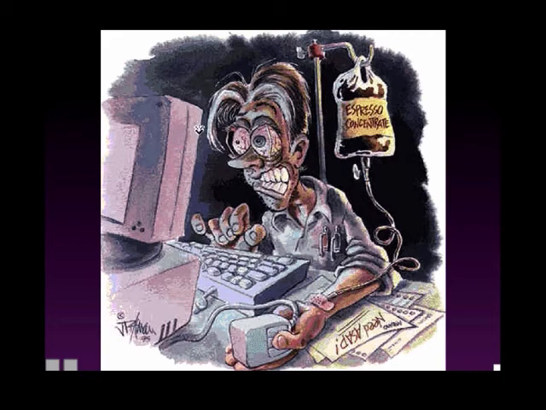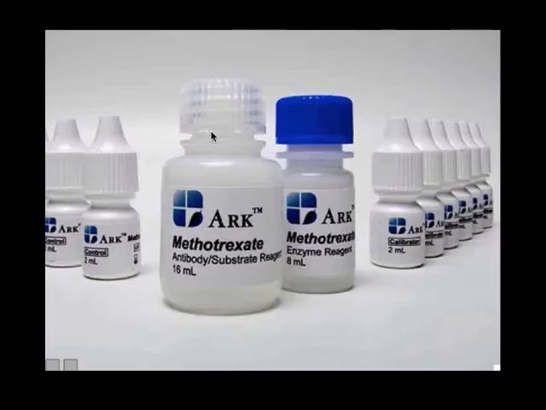Now, if the patient needs stronger immunosuppression than the glucocorticoids can provide, there are more powerful immunosuppressant drugs. As one example, there's this drug here called methotrexate, and it's also given to suppress the immune system. What methotrexate actually does is inhibit cell division in the body, because remember that for your immune system to work correctly, B cells and T cells have to clone themselves, have to reproduce themselves when they've encountered their pathogen in your body. So methotrexate blocks cell division, so it stops B and T cells from reproducing themselves, and that inhibits the immune system.